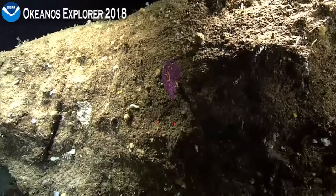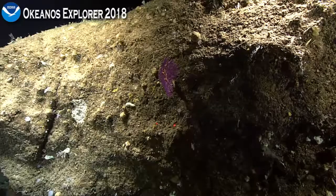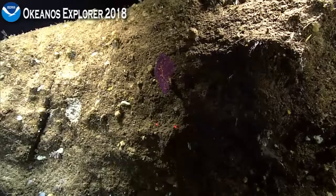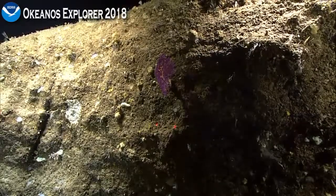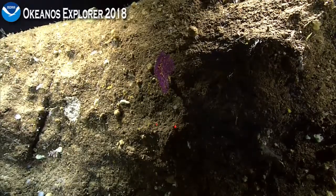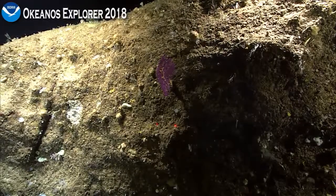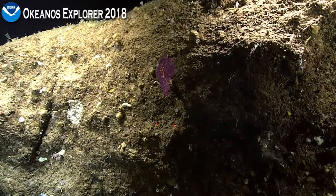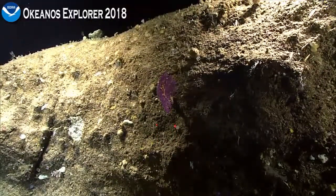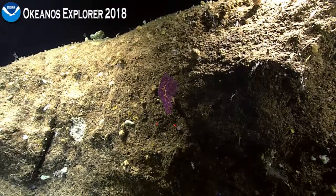This is Cheryl. I was just noticing, when we zoomed in, that there are a few associates on here. Our last collection of a chyrostylid in this manner managed to grab it all. It's definitely a three-for-type collection: the brittle star, the purple plexorid, as well as the chyrostylid there. I think this is a decent spot and would be a good collection to satisfy a bunch of different parties.